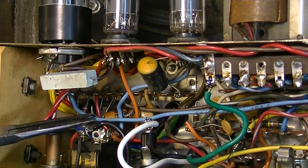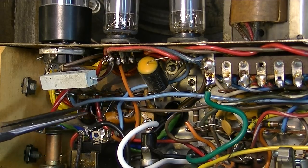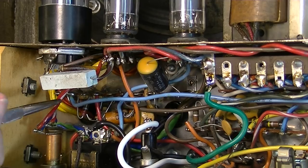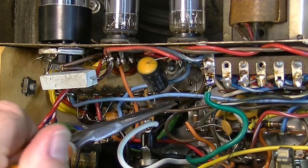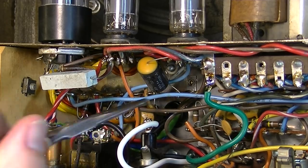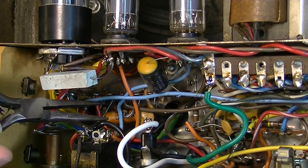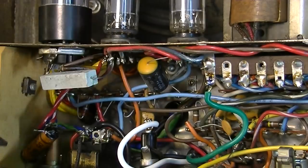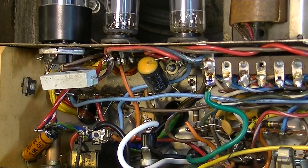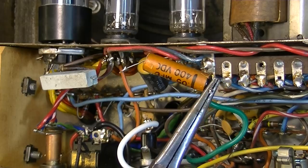The way that they put these together at the factory, I'm presuming what they probably did was they had people on an assembly line who would assemble one whole strip. So they would populate a strip, and you would have one person responsible for doing this whole strip right here, and they would probably just churn out 50 or 100 of these strips, and then send those on down to a further assembly. I'm guessing that's the way they did this. And when they did, they put these all on the bottom, so they're kind of hard to reach. But there's a second one out of there.